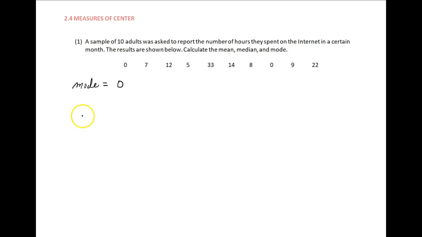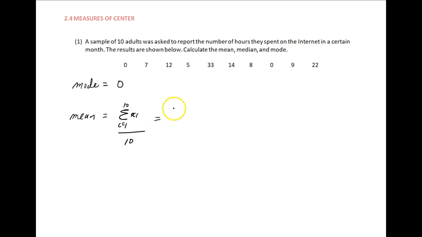The median is probably the second easiest, but we're going to wait till the end to calculate that because I want to be able to cross off the data. So we'll just do the mean next. The formula for the mean is the summation from i equals 1 all the way up through the number of pieces of data, so 10, of x sub i, all over the number of pieces of data, so 10, or n, however you want to look at it.